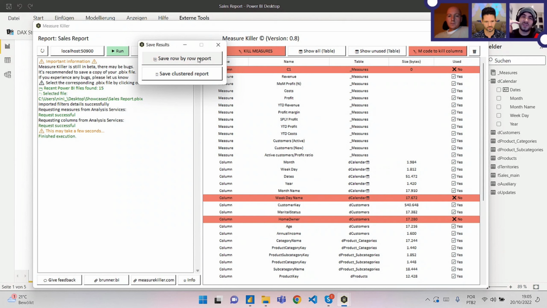It's like a full detailed report of your report. You can even build, I guess, a Power BI report of your own report using the row by row report.